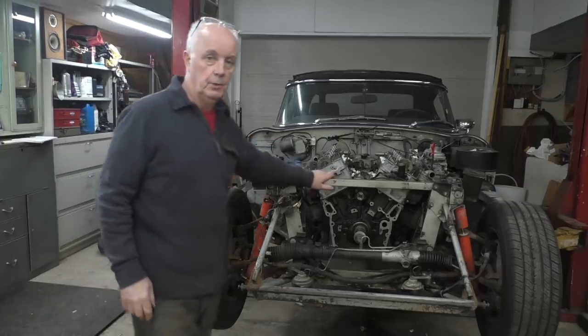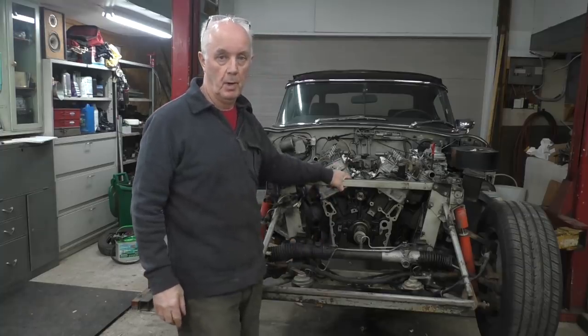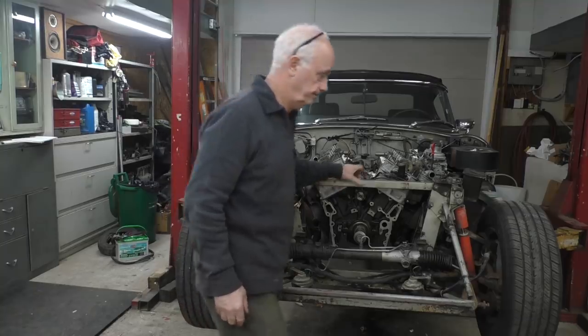So what I'm going to do now is lift up the car on the hoist, and then we're going to have a look at the bearings on the bottom. So then we'll know the worst, I guess.